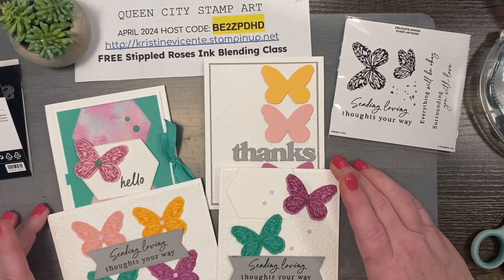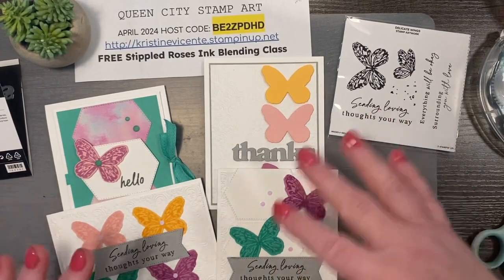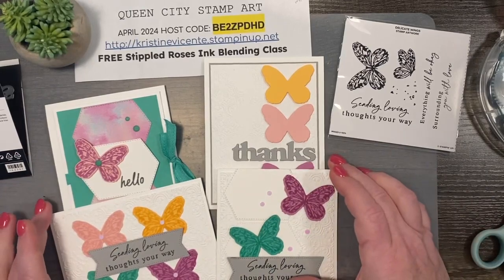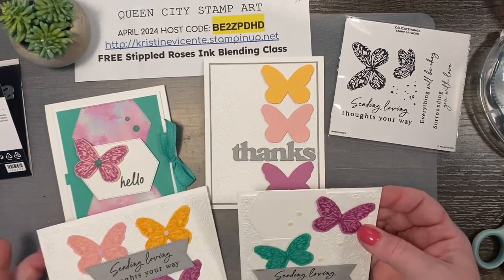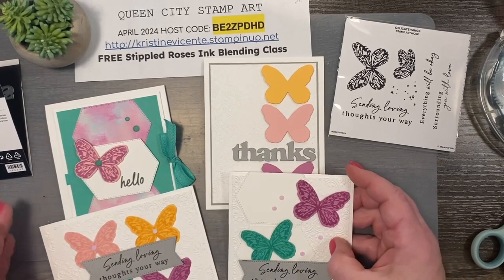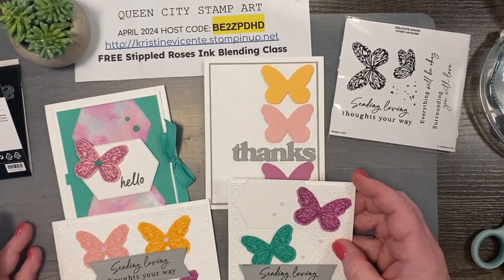And there's going to be a focus on stamping on the die cuts that are in the kit to give some layered, like a stamp layering technique, which is kind of fun. And it's going to coordinate with the Country Woods DSP from the brand new Stampin' Up catalog that's coming and will launch on May 1st. So you still have time to get in on the May kit.